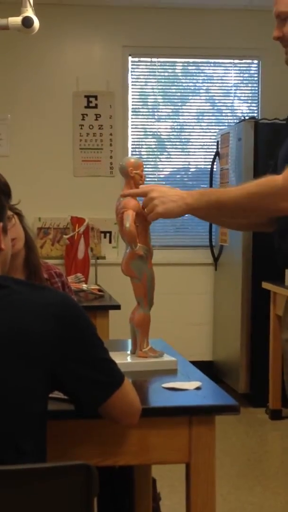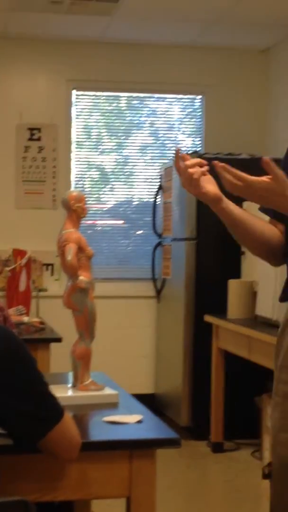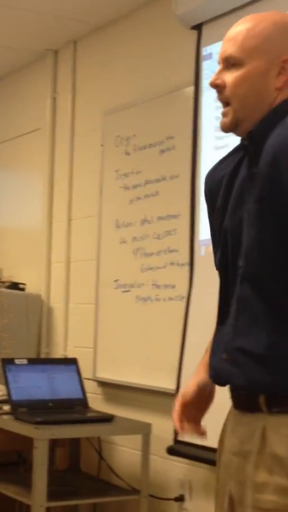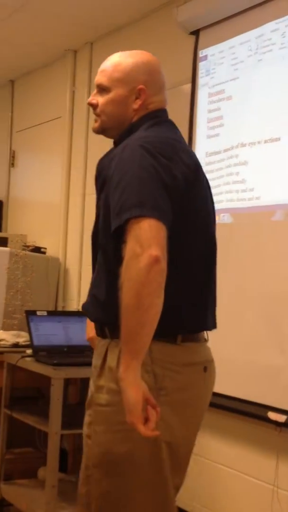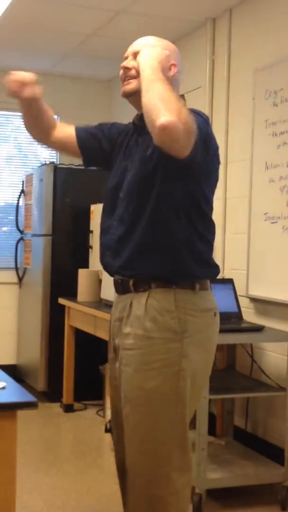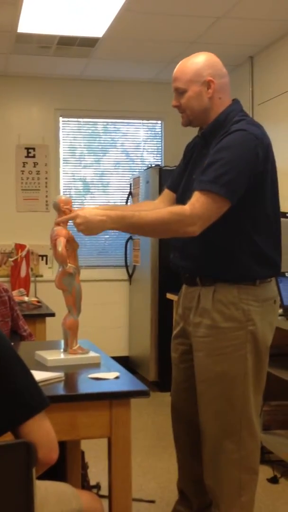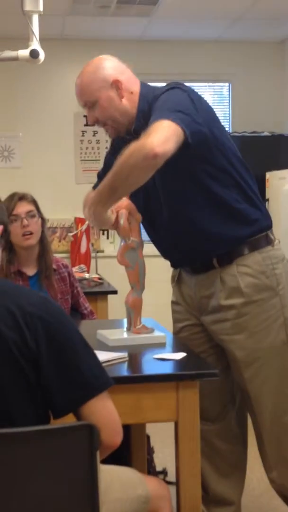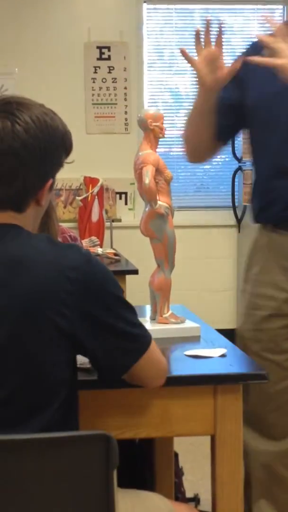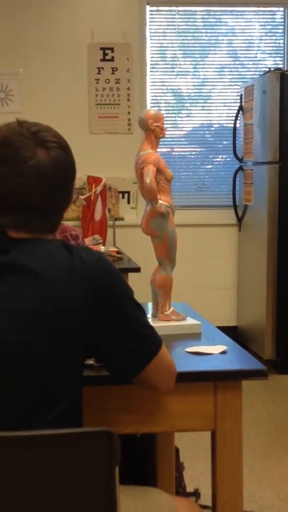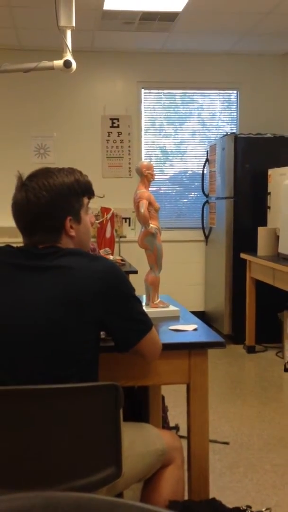What's the common name for the trapezius? Traps. And when you think of traps, you probably think of that guy who walks into the gym like this, doesn't have a neck because he's got those huge traps. Well, that's only a part of the trap. That's only the trapezius up here. It actually goes all the way down to the lumbar spine as well. So it's got several parts. It does several actions. You'll notice that when you look at the actions as well.